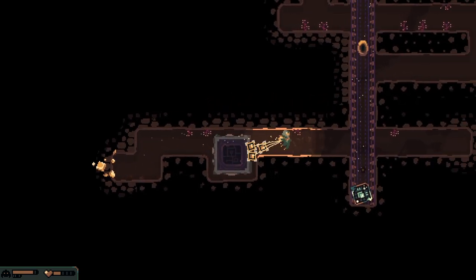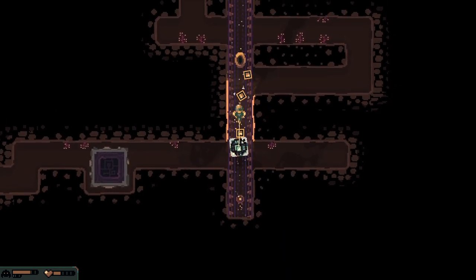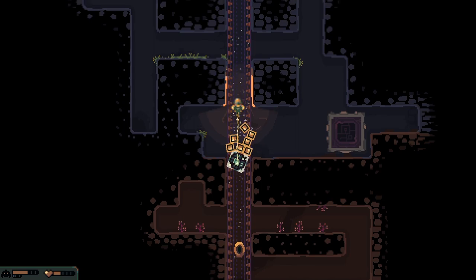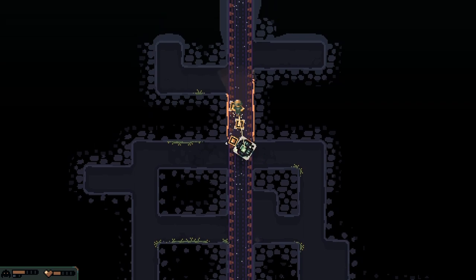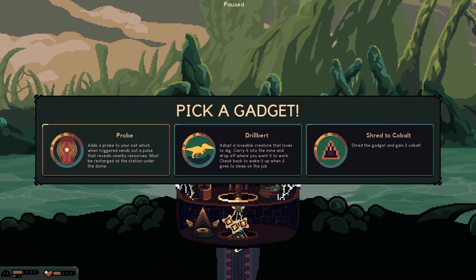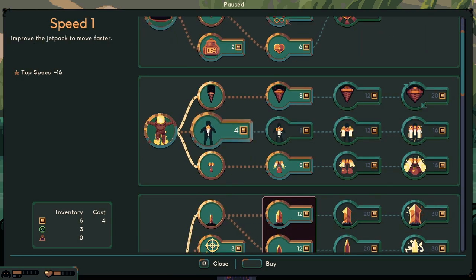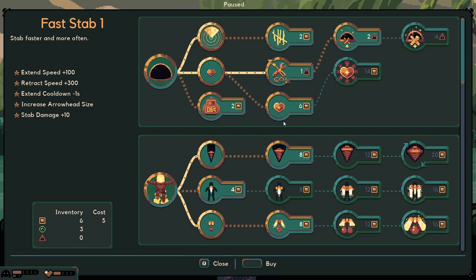Alright, let's grab the relic and take all this stuff up with us. Come on then. Oof. No, come on. Alright, we'll get increased speed of us and portal speed, hopefully. Chuck a drill bit down there. Oh my goodness. Kind of feel like we need this as well. We probably need this as well.